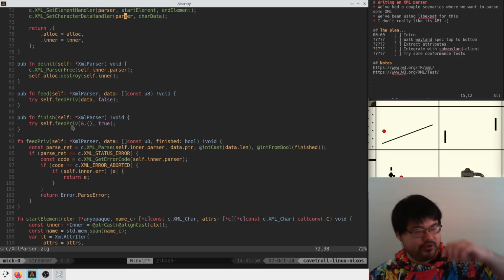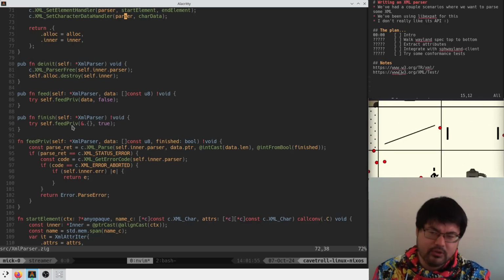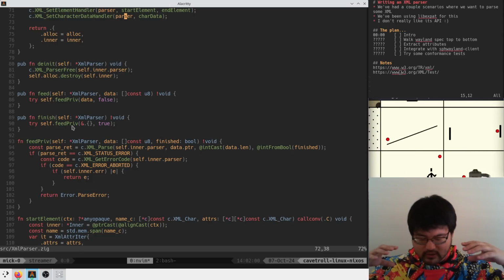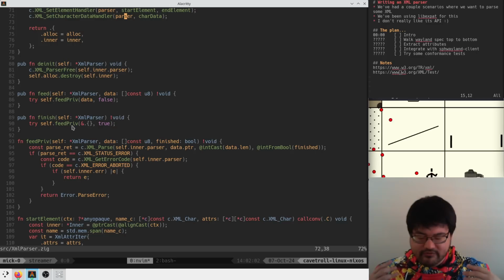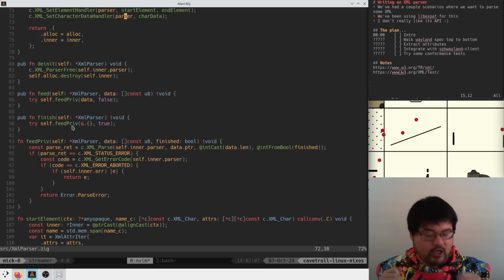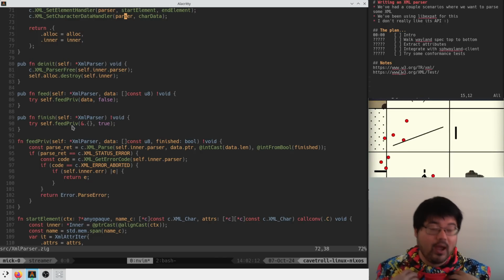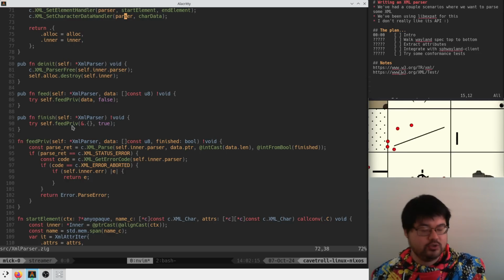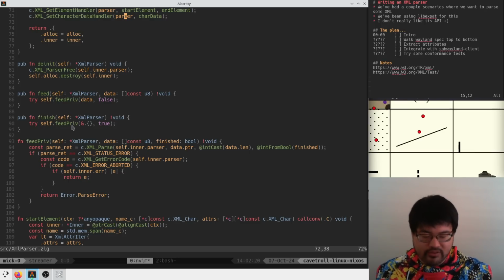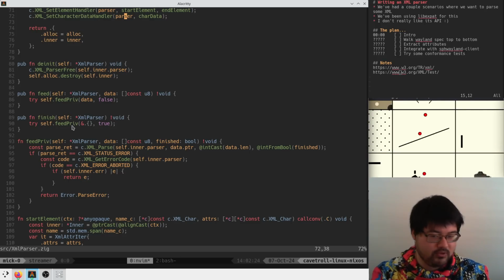I think longtime viewers of my stream will have heard that I'm really into iterator-based APIs now. I like the idea of control flow being externally managed, right? So instead of us saying, hey, could you parse this thing and tell us when stuff happens, I would instead like to say, hey, tell me the next thing that's going to happen, and call that in a loop, because then I can choose externally to do extra stuff or less stuff with that. And I can choose to end early, and I don't have to worry about the internals of how they handle returns of my callbacks. I can just be like, give me the next thing and I'll do something with it.